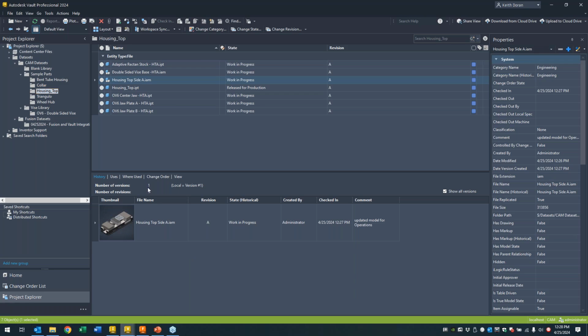So right now there's only one version of this document, but as time goes on, I jump back into it and I start to add in the additional operations. Maybe I modify the component setup to make a pattern of this, or I bring in the side B setup inside of that data set. That assembly is going to get changed, and all of those changes, as I check them into the vault, get recorded in that history page.